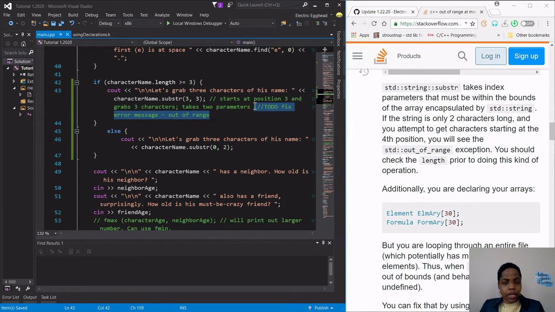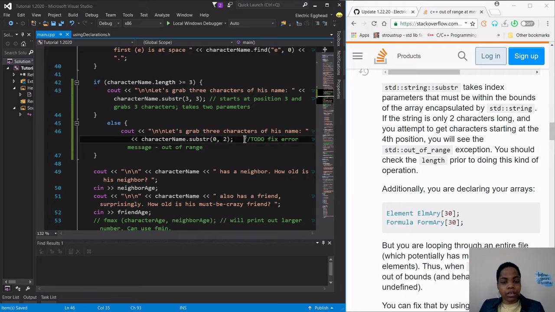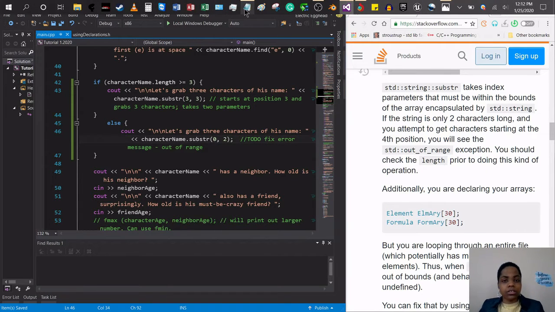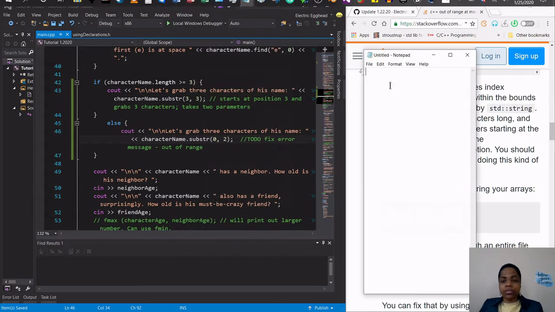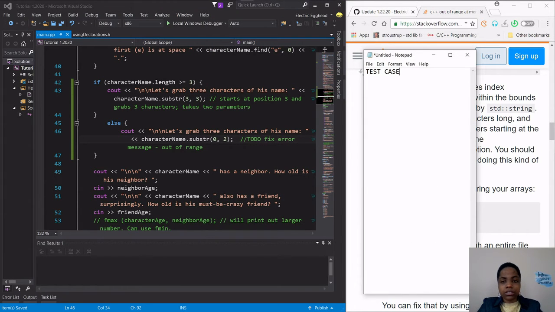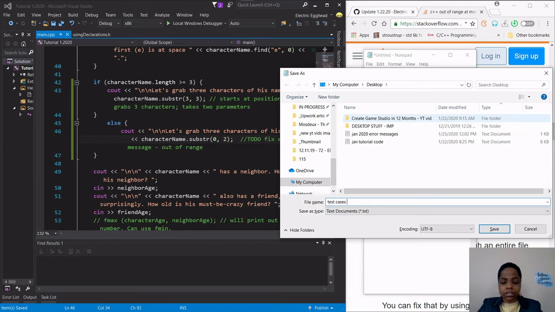Alright, that should possibly fix this error message, but let me just check it. Notepad, okay. Test cases. January 2020. Alright. Save.